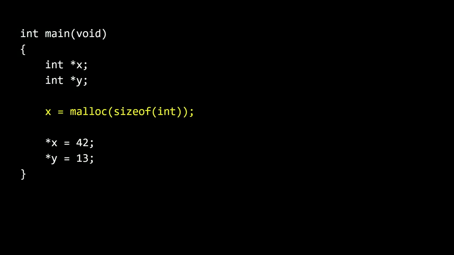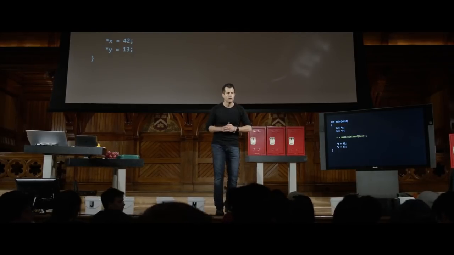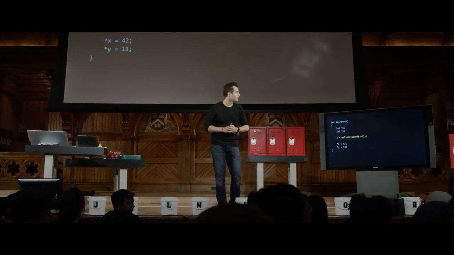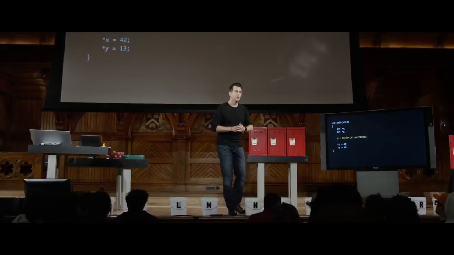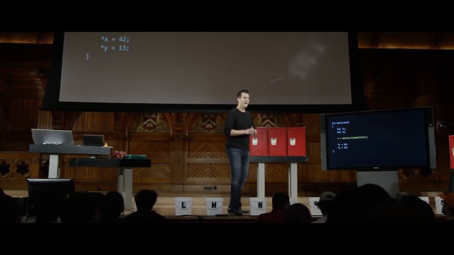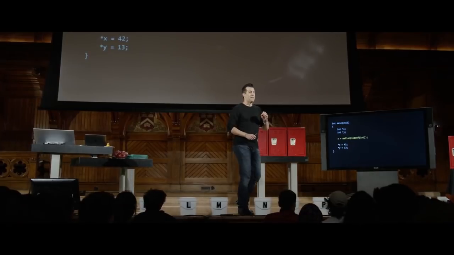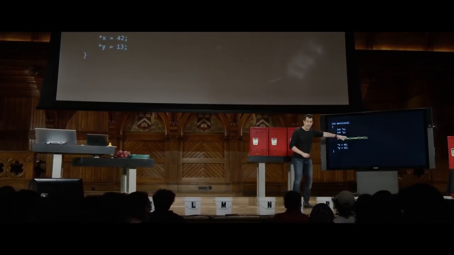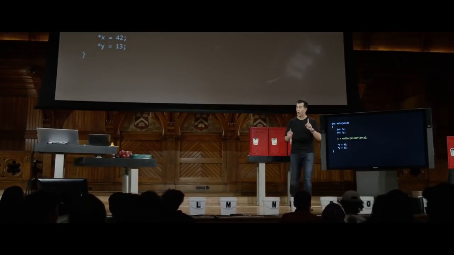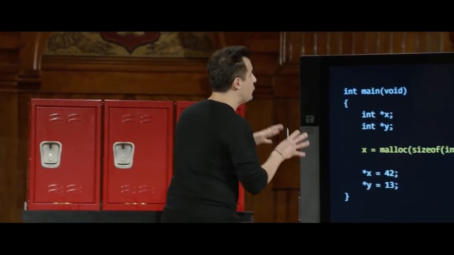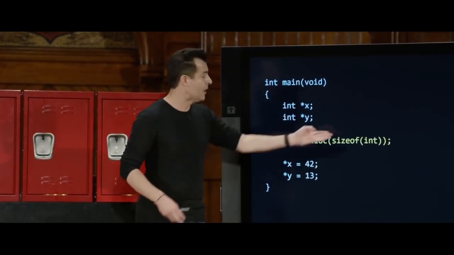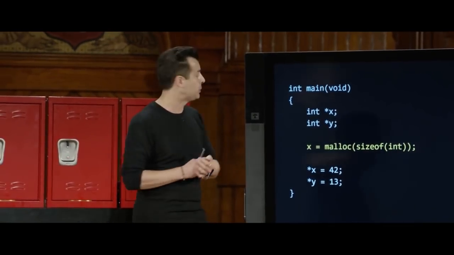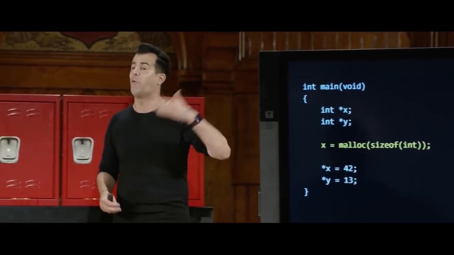The third line of code, someone else. What's happening in English with this line here? Yeah? Oh, this is not the bug. But that's the first part is correct. Malloc is the function we introduced last week that allocates memory for you. It takes one argument, the number of bytes that you want to allocate. Even if you don't recall how many bytes you need for an integer, you can call this other operator, sizeof, that we saw briefly last week, that will return, in this case, 4, most likely, depending on the computer that you're on. So this is saying, hey, computer, give me 4 bytes of memory.